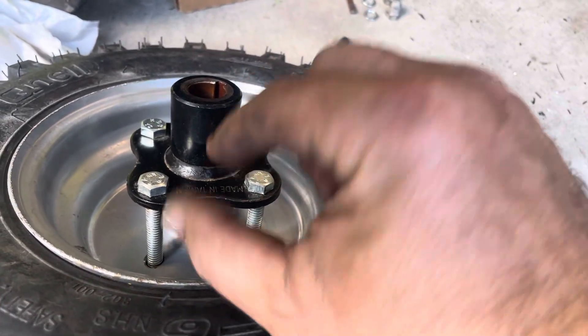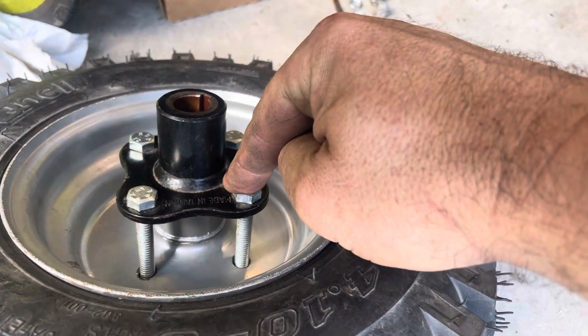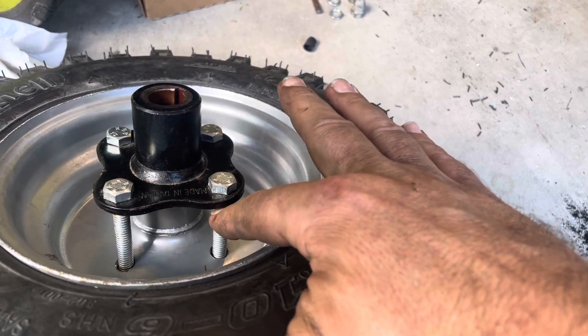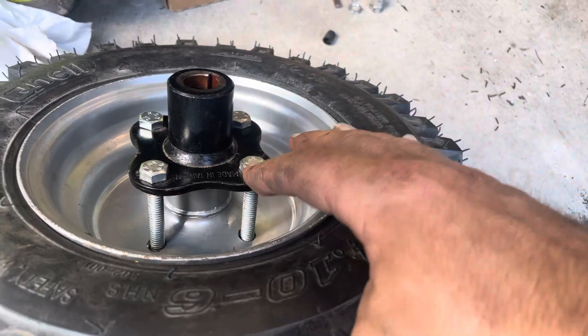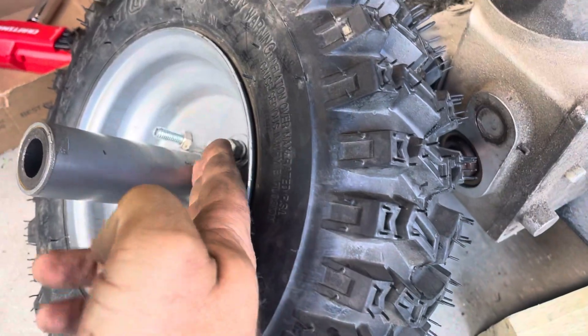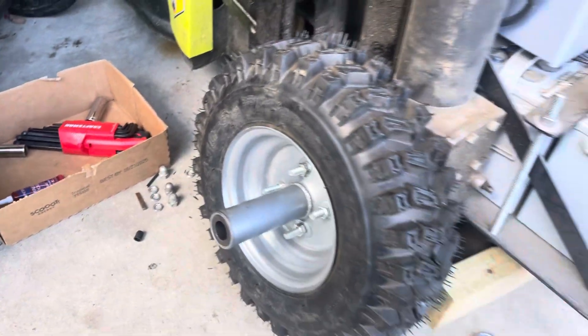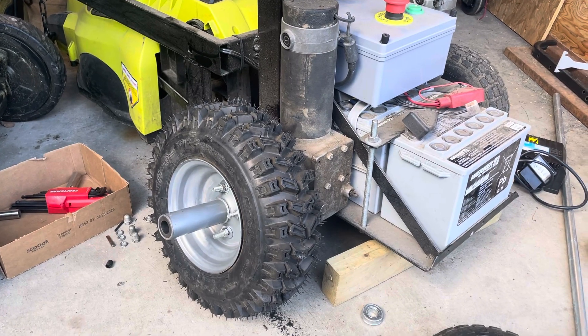Just something that centers both parts — so maybe I could center both these parts with a 3D print, just something that tall inside there, then they'll be concentric. Then I put the bolts through and tighten them down. Maybe I can get some spacers in here too — that would keep me from over-tightening. I also need to cut off this extra bolt length here. But that's it for now, working on the big wheel swap on my remote control lawn mower.